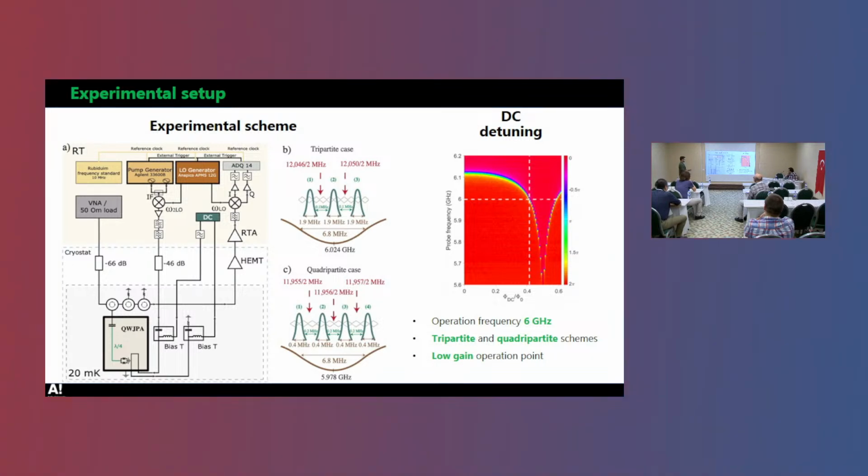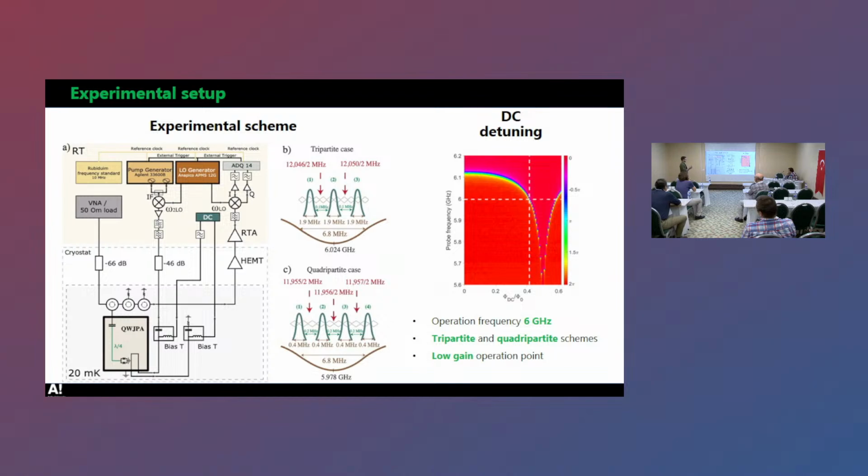So maybe I will not go into much detail, but once again, here we have a chip. We guide our pump to the sample, and then we guide out of the fridge, so it will not interact with anything. Then we basically capture the whole microwave range that we're interested in, and usually we operate from 4 to 8 gigahertz, the usual frequency for superconducting devices, superconducting qubits. Then we perform measurement using a chain of amplifiers, and then we analyze corresponding quadratures.